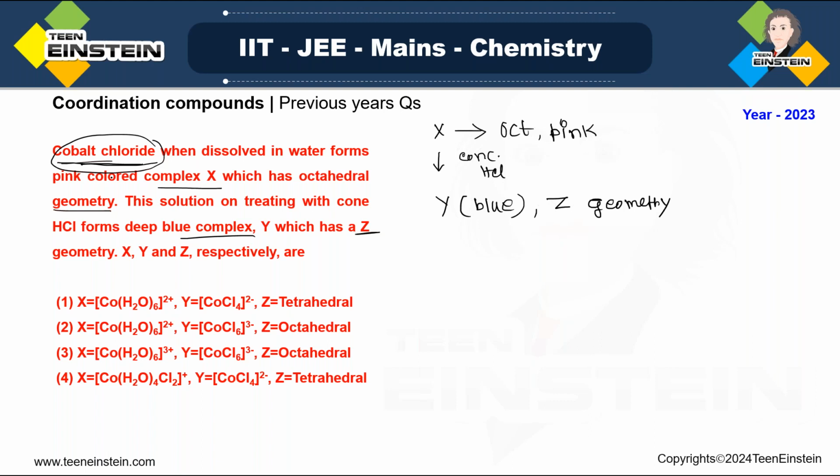So it will be either 1 or 2. Now what about Y? When you are treating it with HCl, now H2O ligands will be again replaced by Cl. Now which one is correct? Is it CoCl4 2 minus or CoCl6 3 minus? Actually it is a tetrahedral complex, not this one. It is tetrahedral. Fine. But why is it tetrahedral? For tetrahedral, the splitting, that is delta T and delta O, if you compare these two, delta T is lesser than this. So as this is lesser, tetrahedral geometry will be preferred. So this should be the correct option.